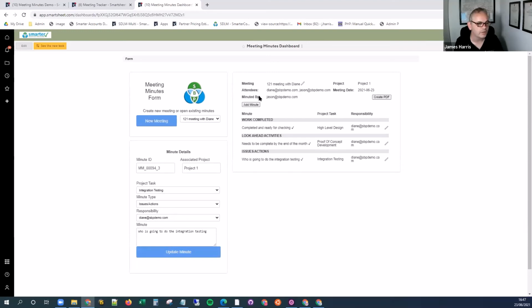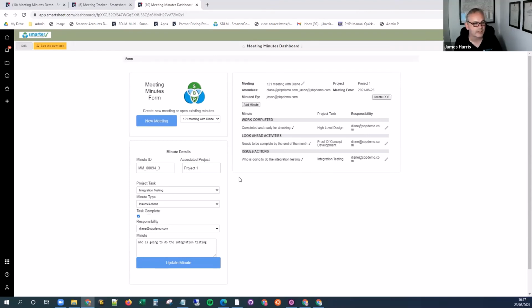In this pane here, you can see the list of items as they stand, and someone can read these back at any point. This is what the client wanted. You want to read it, look at this in real time and check that they're right. Oh no, that's not right. Let's edit that. That wasn't right. Let's say next month. So that needs to be completed by the end of next month.